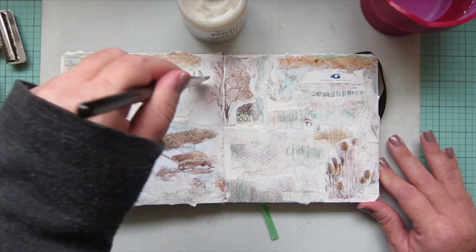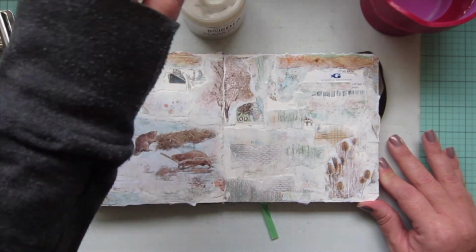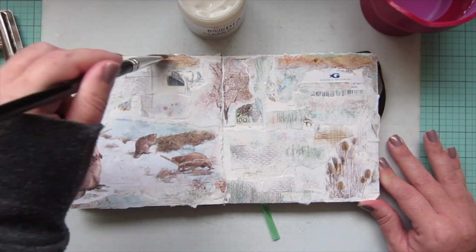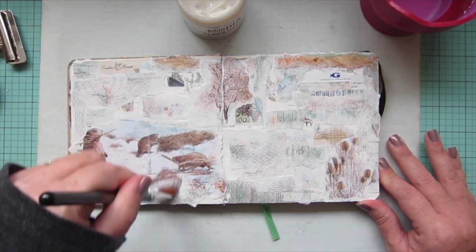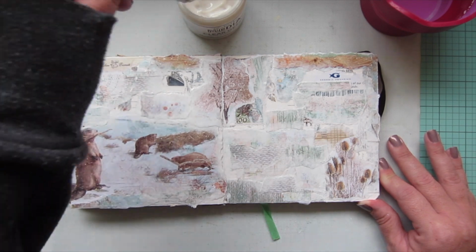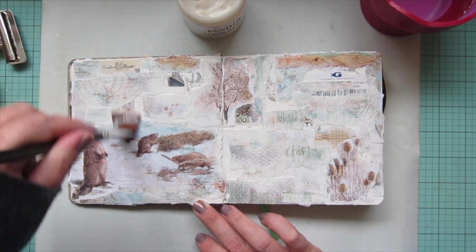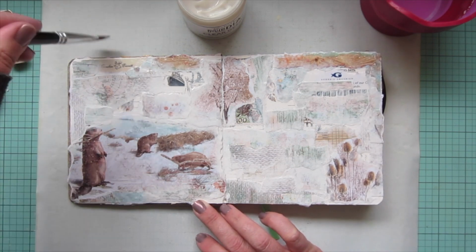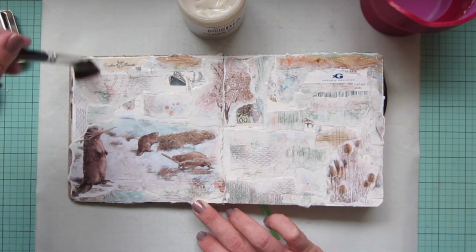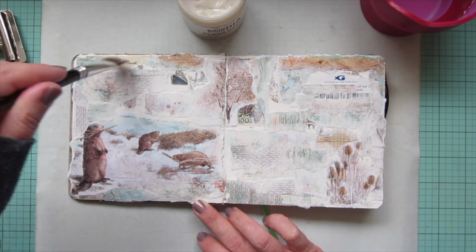Okay, so there's one page. I'm just doing a pretty thin coat, but making sure to cover the whole thing. A thin coat helps it dry quickly, and you really don't need more than that. But I will have to dry this with a heat gun because it takes too long to wait, since I want to continue and finish this video. So I will do that off screen. I'll just grab my heat gun and quickly heat this up.